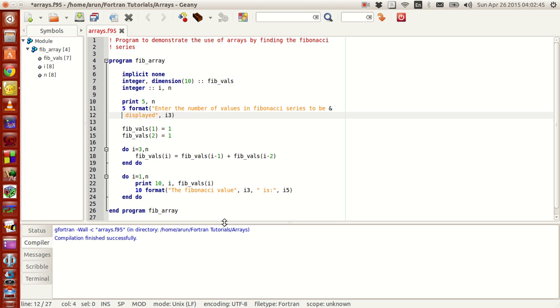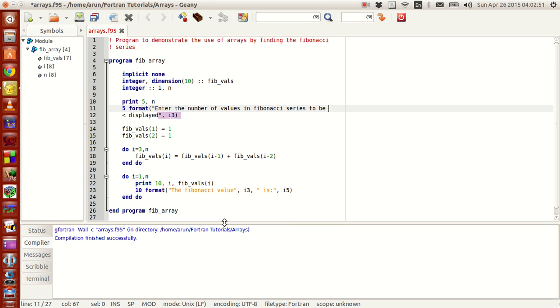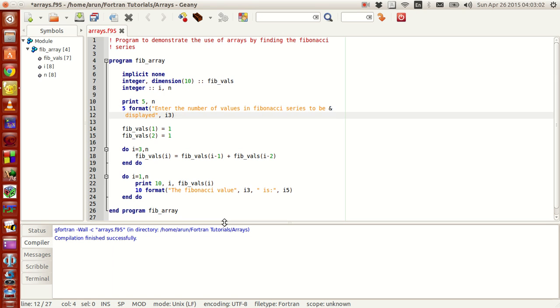Not only the ampersand can be used, sometimes any other symbol can be used, but the same one has to be used. I think it has to be an ampersand, because I heard from one source, I might be wrong, that you have to use the ampersand, and you can use any symbol. Okay, I think it's probably the ampersand alone, because it is most commonly used. Anyway, this has to be done.